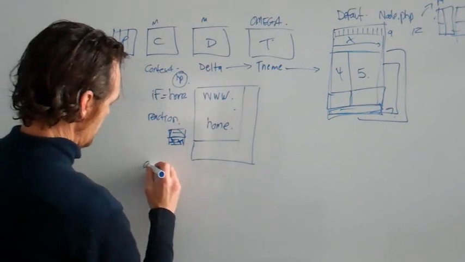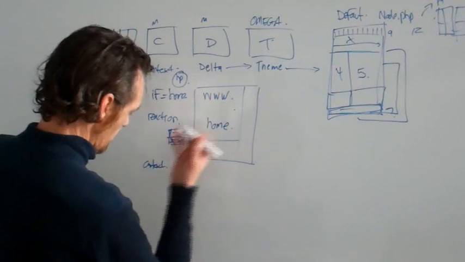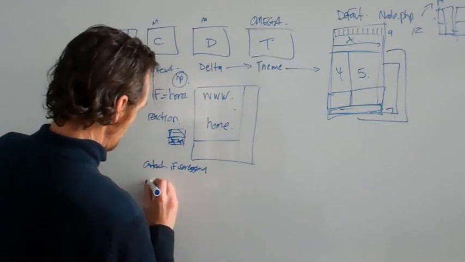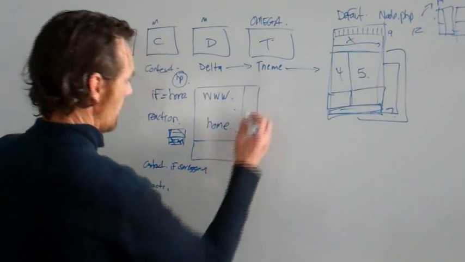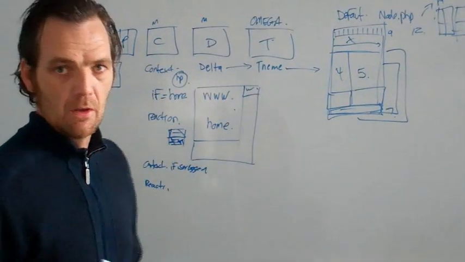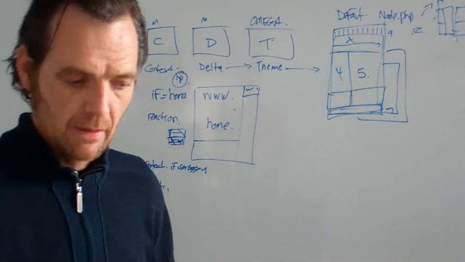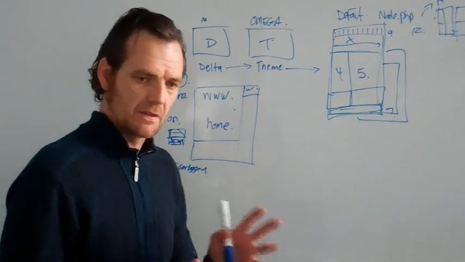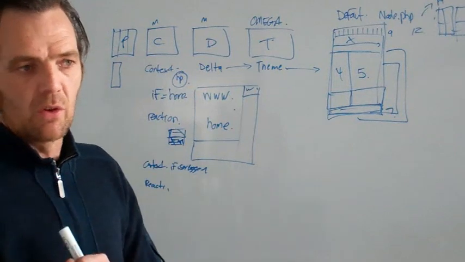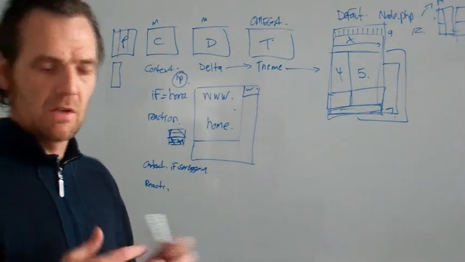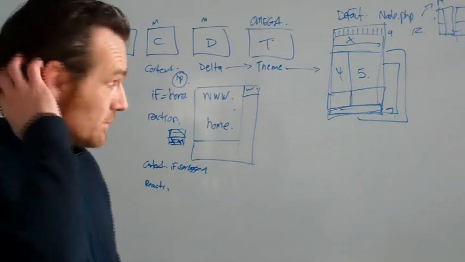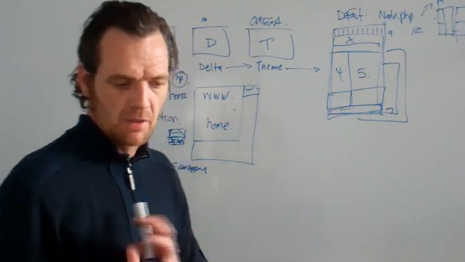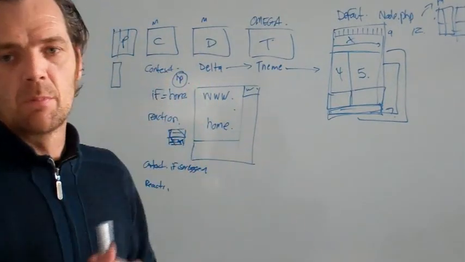Another quick example, a context is if the user is logged in, the reaction would be to put a block up here that says welcome Martin and things like that. So you're not doing this anymore at a page level. Other systems have different ways of doing it, but mainly it was at the page level in another CMS where you would give it a variable to say, well, the user's logged in, so therefore change, CSS-wise or JavaScript-wise, change the layout for them. So there was never a real kind of easy way to do this. It was very ad hoc. You'd have to sort of change templates for different users and have different combinations of templates for different users.